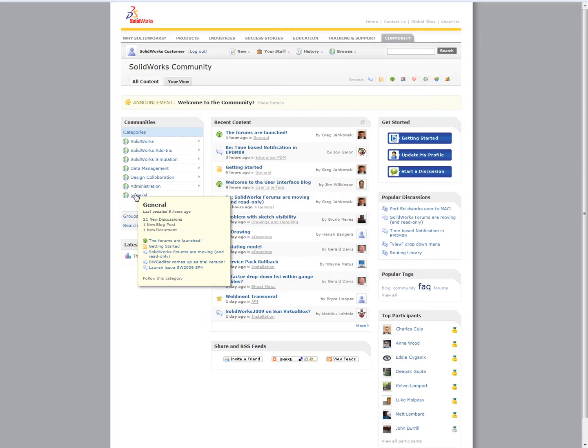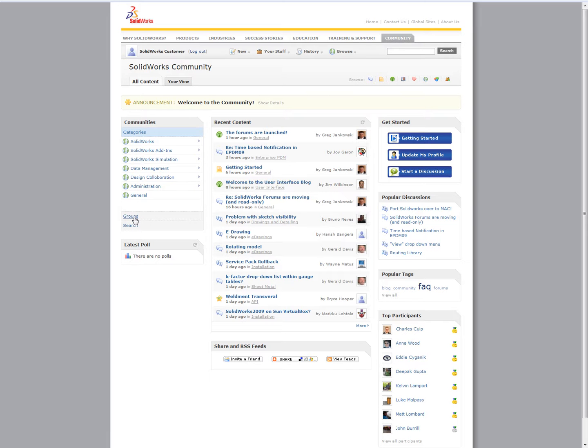You'll also notice as I hover over items, whether it's a category or a username, you're going to see a very quick pop-up. So you get a preview of some of the latest things, and you can just very quickly jump to one of those topics, or you can go and say follow this category, and we'll have a separate section on notifications and how you can organize and manage things very simply. So those are categories, and we'll go into each one of those in just a little bit.